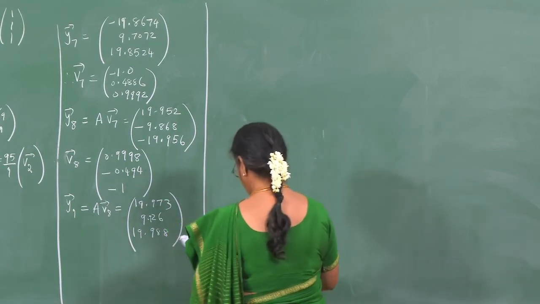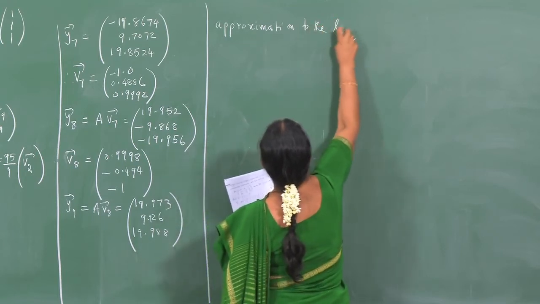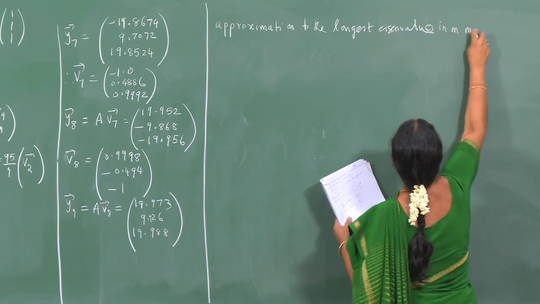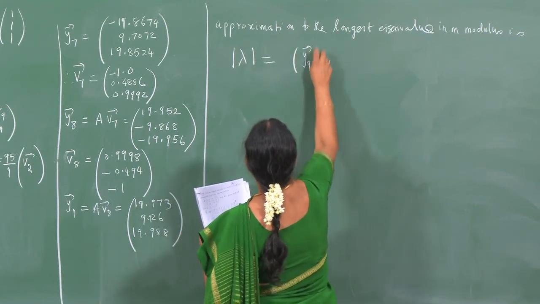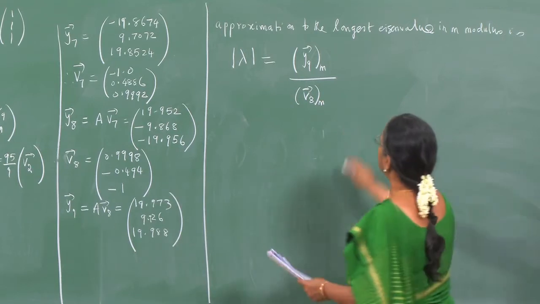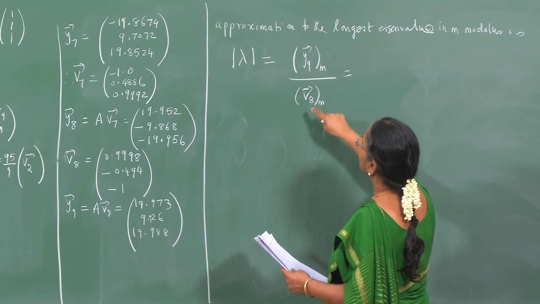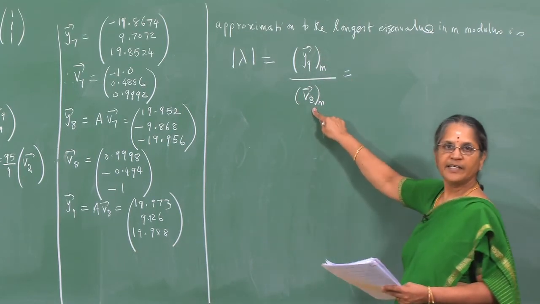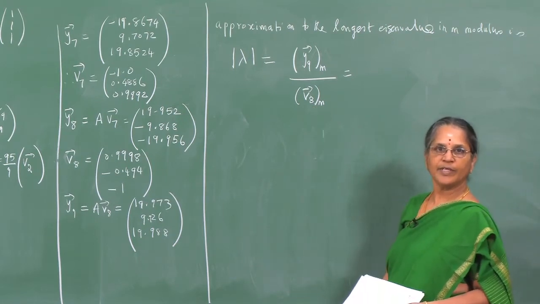And so, we determine the eigenvalue and the eigenvector. So, what is going to be an approximation to the largest eigenvalue? In modulus, it is modulus of lambda, and that will be the mth component of vector Y9 by the mth component of vector V8. So, I have to compute the ratio of the first component of Y9 and first component of V8. Then take the second component of Y9 by the second component of V8 and then get the ratio. The third component of Y9 and the third component of V8 and obtain what the value is.